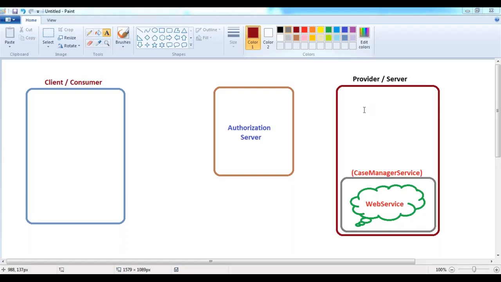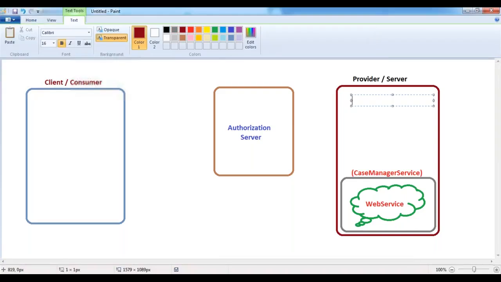This is also called as resource server. So here in this case, we need to create a connected app.